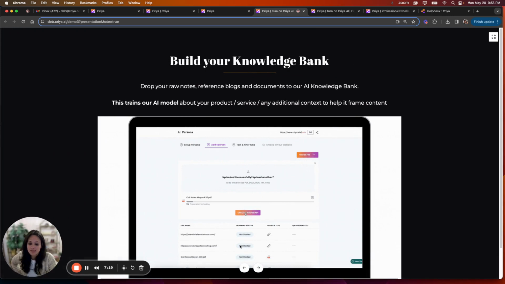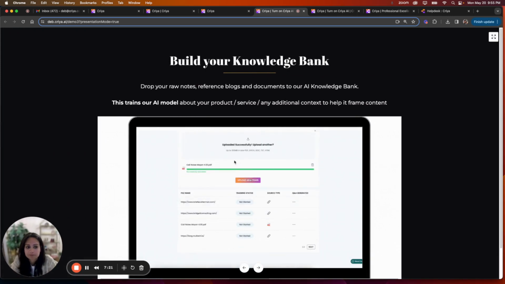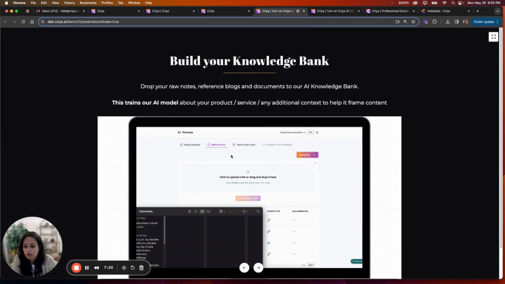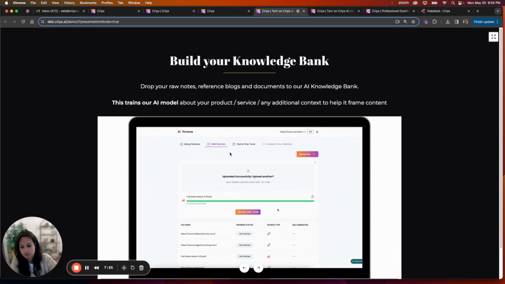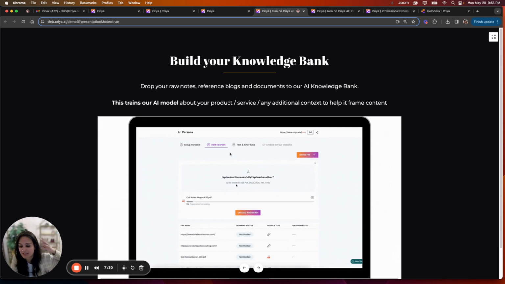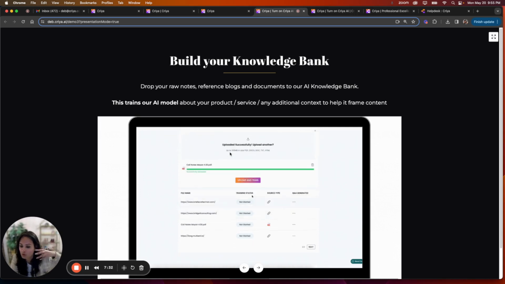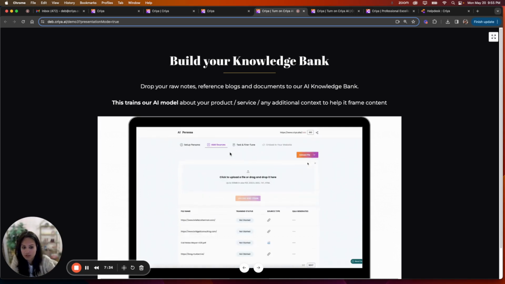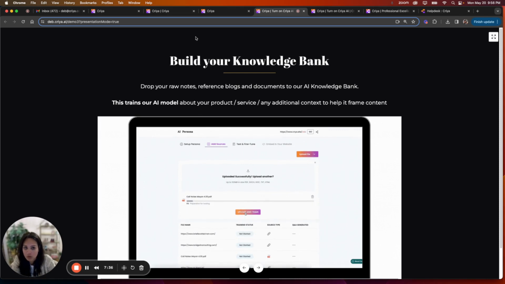All right. Lastly, I want to share with you the knowledge base. Now, there's a lot of information about your company and your services, what you guys do, that you want the model to know. It's almost like it's getting in your brain and it knows this about you already before it generates this content. And that's why we created the knowledge bank.